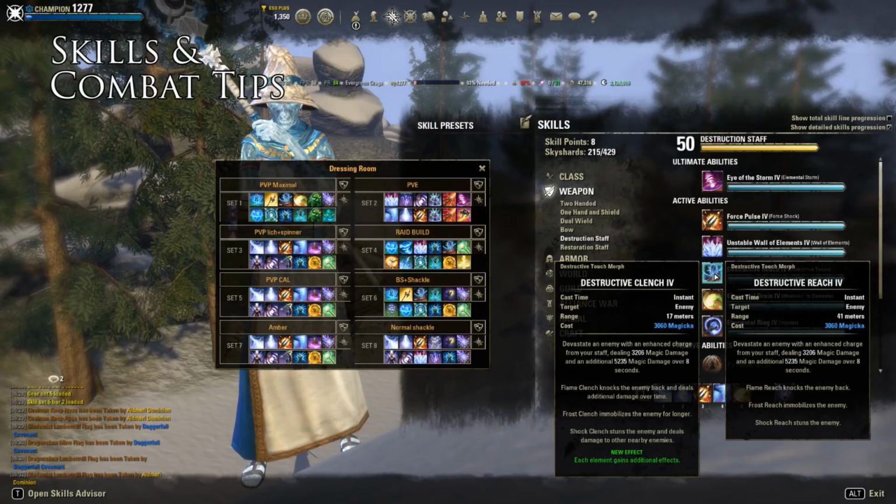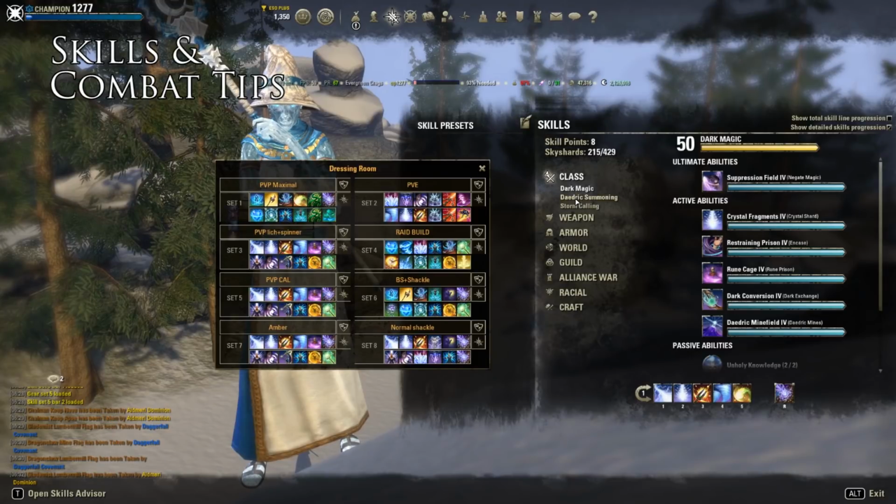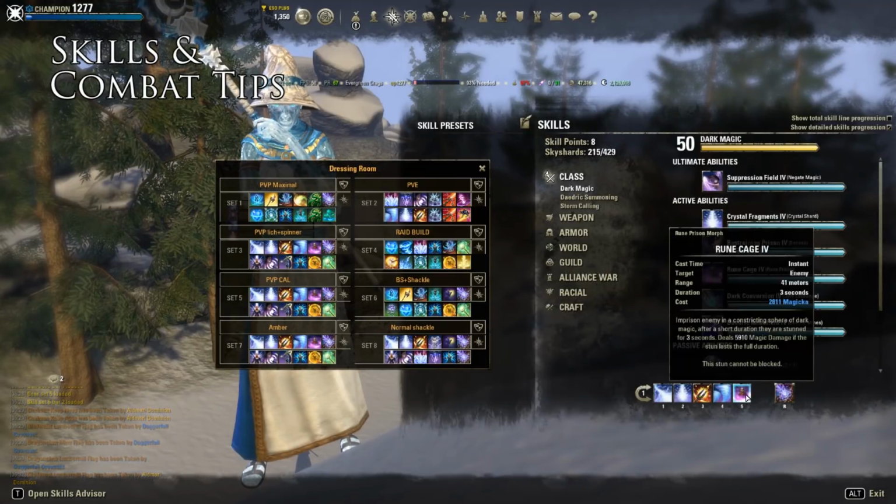That's why I feel like Destructive Reach is good in non-CB campaign where people can't block a lot, where people can't dodge roll a lot, where people can't actually use wings that often. Destructive Reach is really powerful in non-CB campaign. But in CB campaign, I definitely could recommend you to use Rune Cage. I know Rune Cage got nerfed because there's a cooldown, there's a delay now. People can still dodge roll and dodge the CC of Rune Cage, but against a blocking target, a sword and board DK for example, it's so good, Rune Cage.